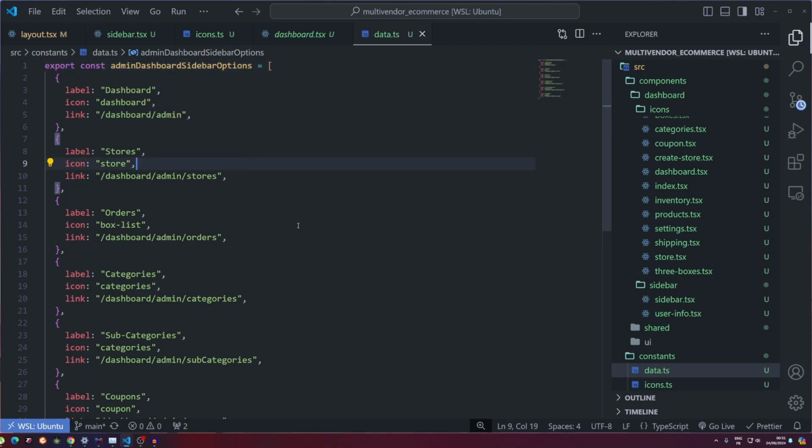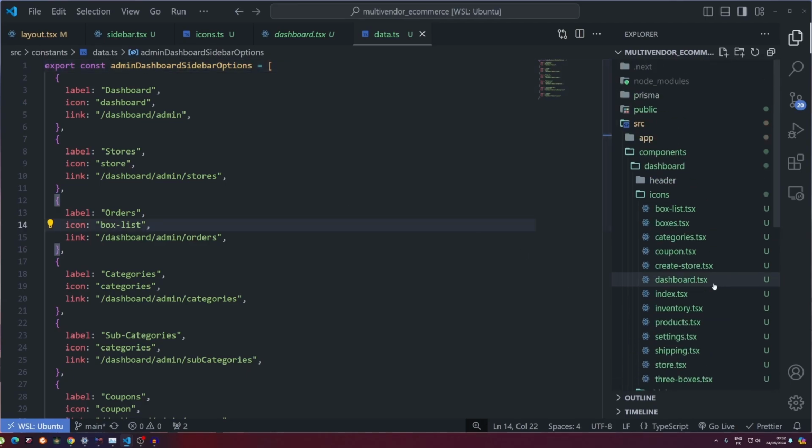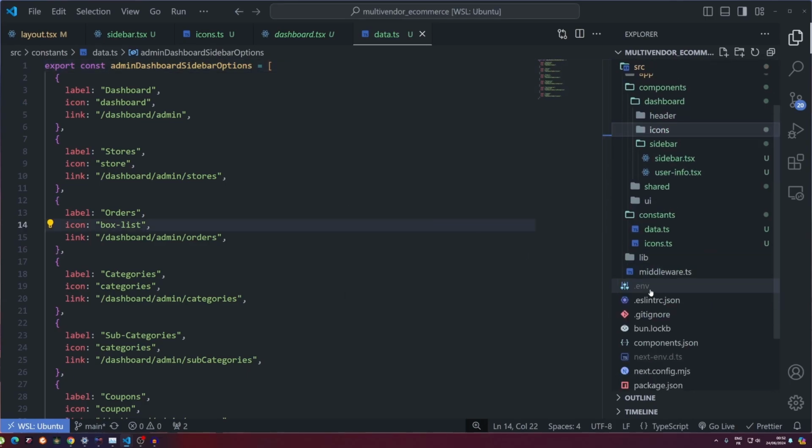So I want to do also something that is very important, which is having the types, because when I have my sidebar and I map through this array, I want to know which properties they have, which is label, icon, and link. So we have to define an interface for this, or a type. So this type, we can just simply now go back. This is another thing that we're going to do alongside this application. We're going to do it a lot.